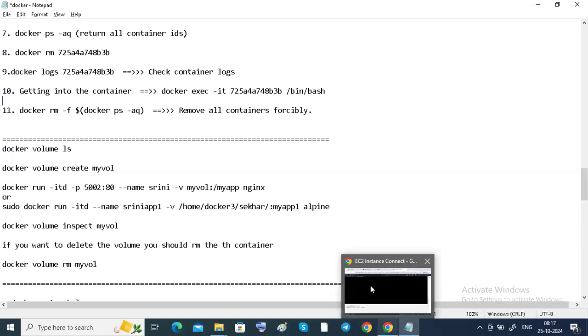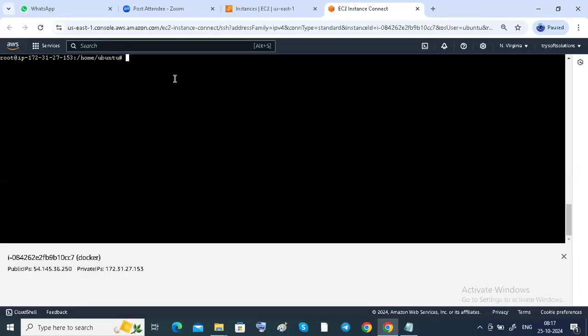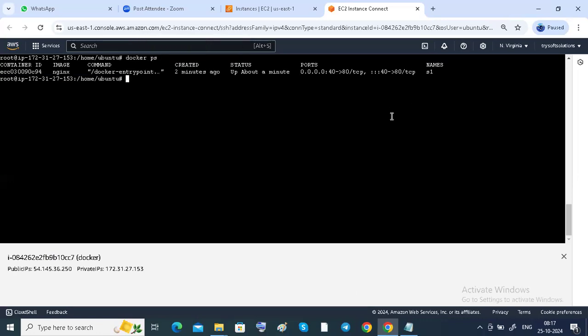For example, now I want to enter the container with docker exec -it.